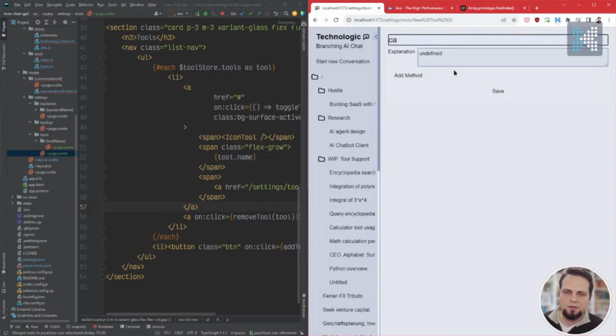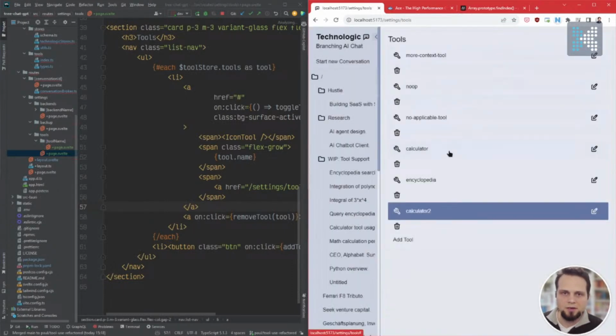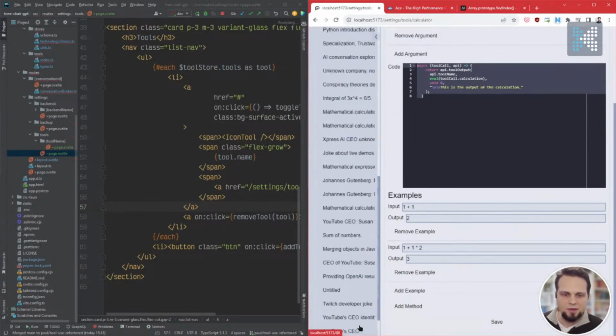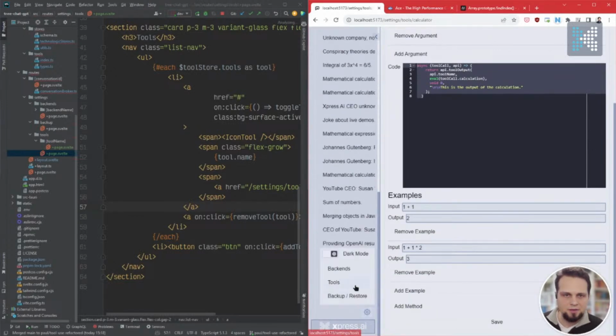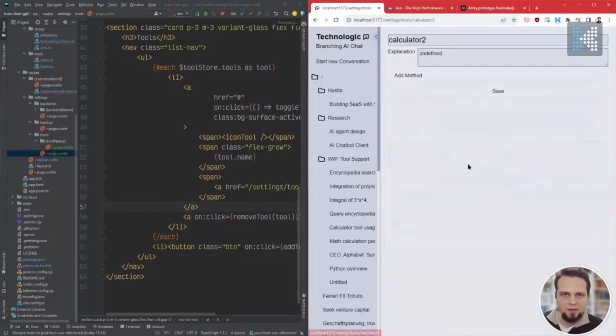I mean, we can redo the calculator. Yes, calculator 2. Go over here, rename that calculator to old, and save that. Go back here, and that's our calculator now.